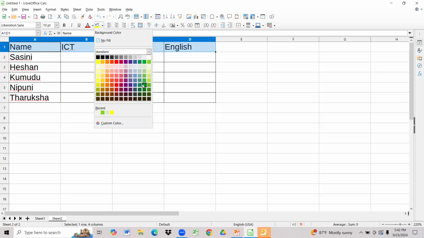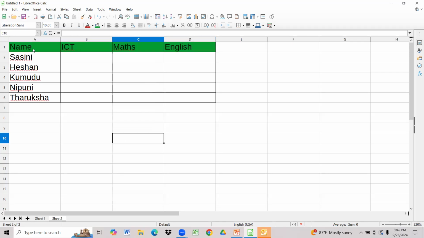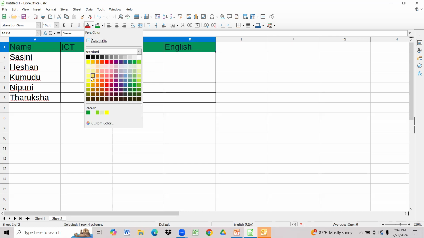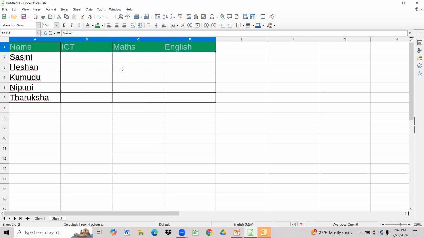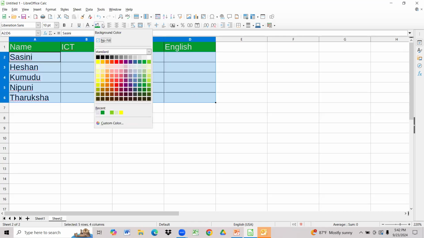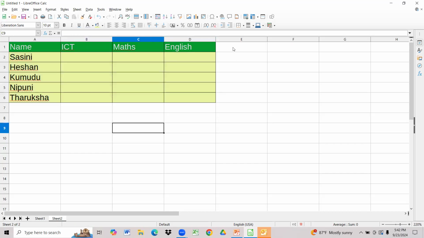Shall I add a different color here? Like this. And if you want, you can change the font color from here. These are not only for Calc. These are common for Writer and the rest of the software as well. These are common formattings. Okay, I think this is fine.